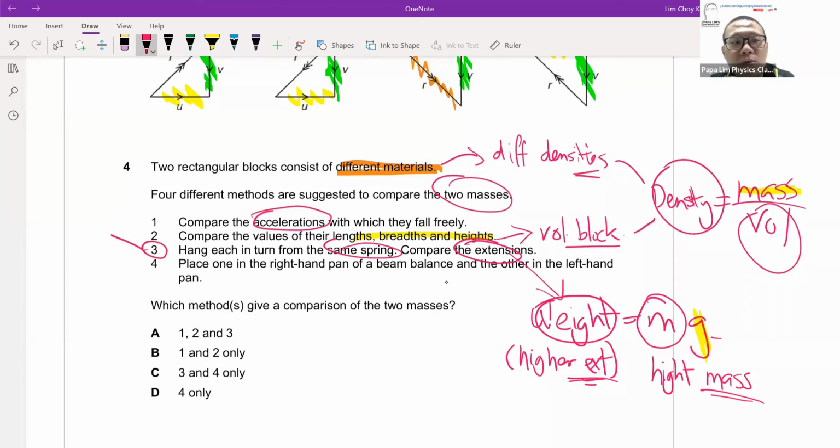Likewise for method number 4. Number 4 is a classic example of a beam balance, whereby I compare the mass on the right side and the left side. So definitely 4 will be a good way to compare the mass. So 3 and 4 allow me to do what the question asks, and with that, you give me the answer C, which is the answer for this particular question.